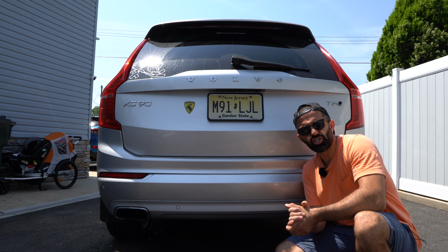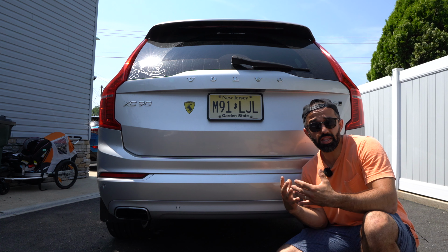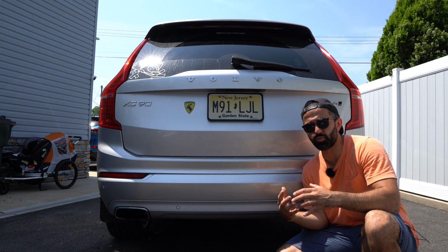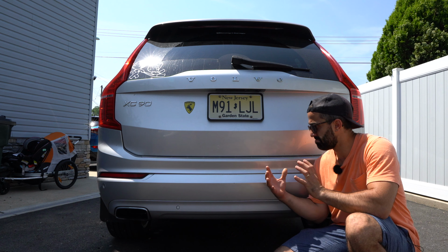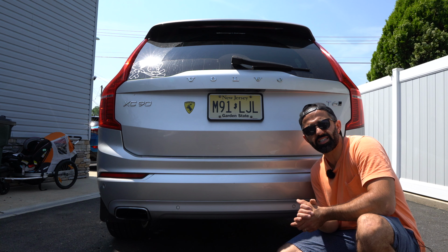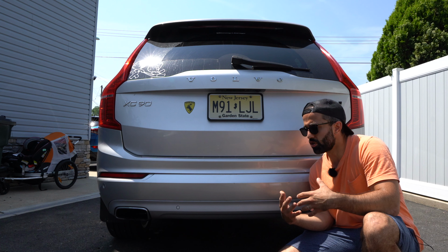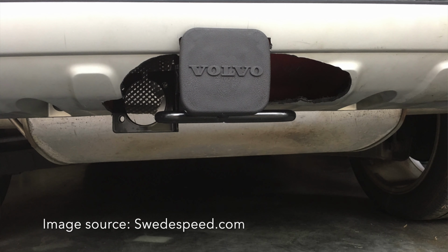There are many tow hitch options out there for the XC90, but there's one that stands out the most, and it's one that's made by Stealth Hitches, which is a company that developed this hitch solution which hides under the bumper and it only sticks out when you really want it to. Volvo, for example, offers its OEM solution, but it requires you to cut a big portion of the bumper and it doesn't look as great.